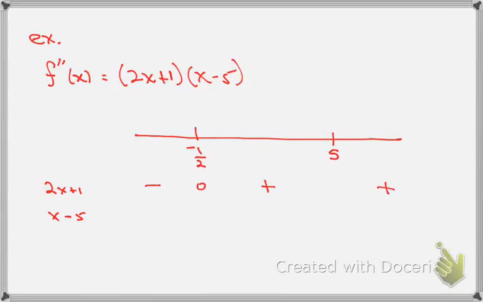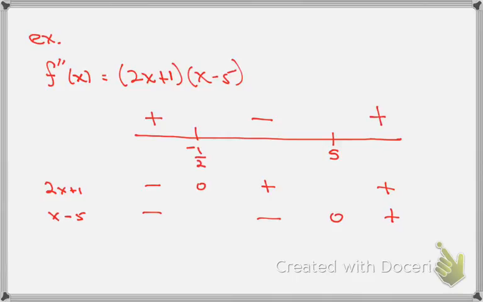Okay, what about x minus 5? That's going to be 0 at 5, right? Pick something to the left of 5. What is it, negative or positive? Minus a billion minus 5, is that negative or positive? Thank you. So it's a linear factor, so to the right it's got to be positive. 2 minuses make a what? On the left-hand side of minus 1/2, 2 minuses make a plus, right? Okay, so the second derivative is positive over there. In between minus 1/2 and 5, a negative and a positive makes a negative. To the right of 5, 2 positives make a positive.